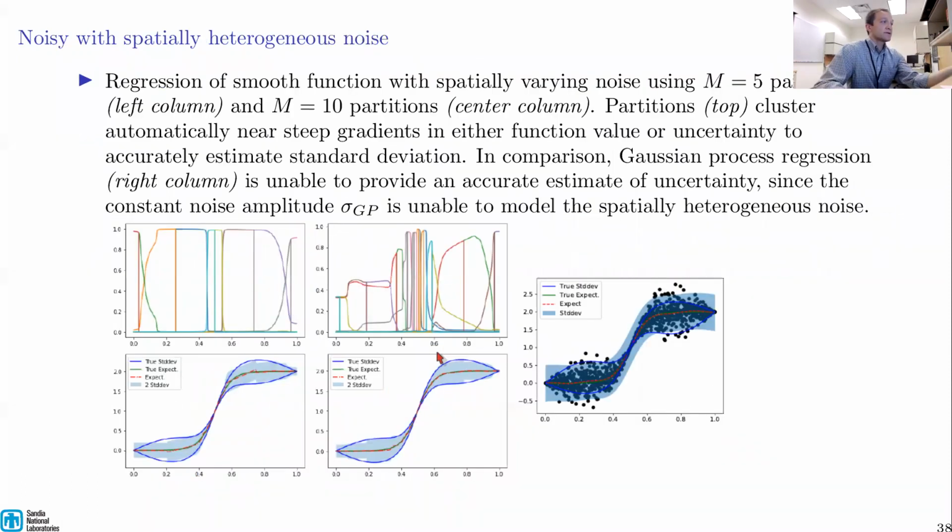So for example, if you do this using spatially heterogeneous noise, in this case, I've taken a tanh function, and I add some white noise where the standard deviation is shown by this profile in blue. And these samples are these black points. I think this is something like 1,000 or a few hundred samples. If you train this using PPOU nets, the optimizer will cluster partitions. It'll try to balance clustering partitions both where there's features of your function, where the slope is the highest, and also where there's features in your data.